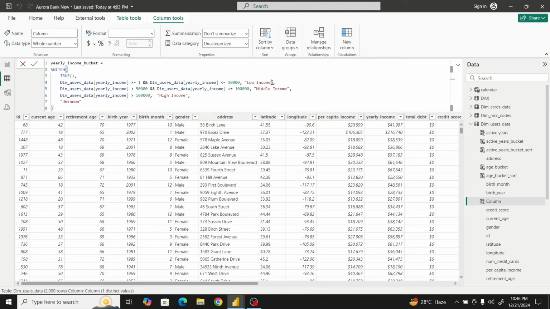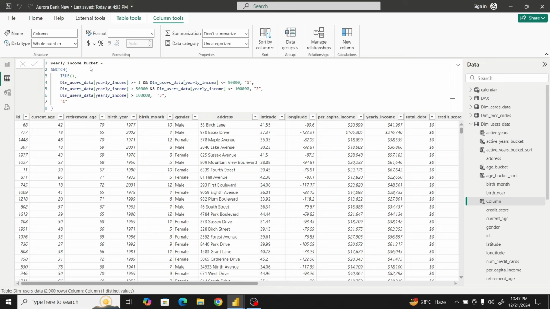Remember what I need to do is just to change the low income to 1, the middle income to 2, this to 3, this to 3, this should be 3. Now for the unknown, it's up to us. We can decide to leave it, or just go ahead and add 4 just in case. It's fine. We can leave it out or just add 4, whichever one.